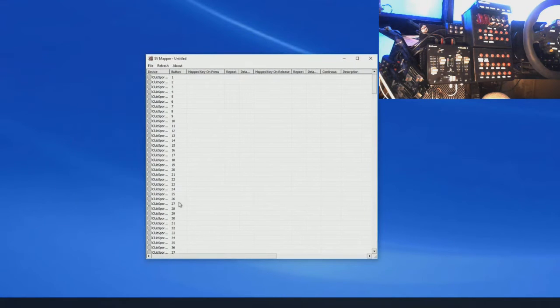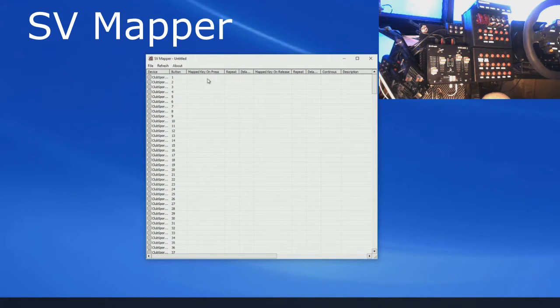So now what we need to do is just get that out of the way. Is you go to SV Mapper. Right, this is a fresh SV Mapper install, and on the left here you can see every button and input that I've got going on the whole PC.